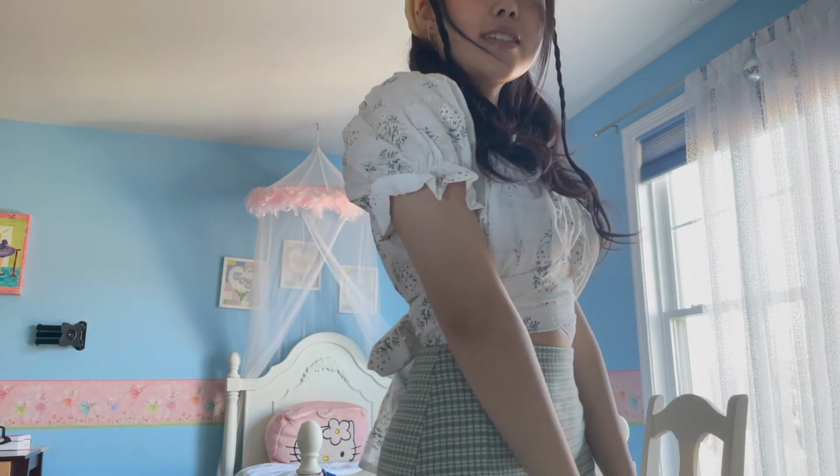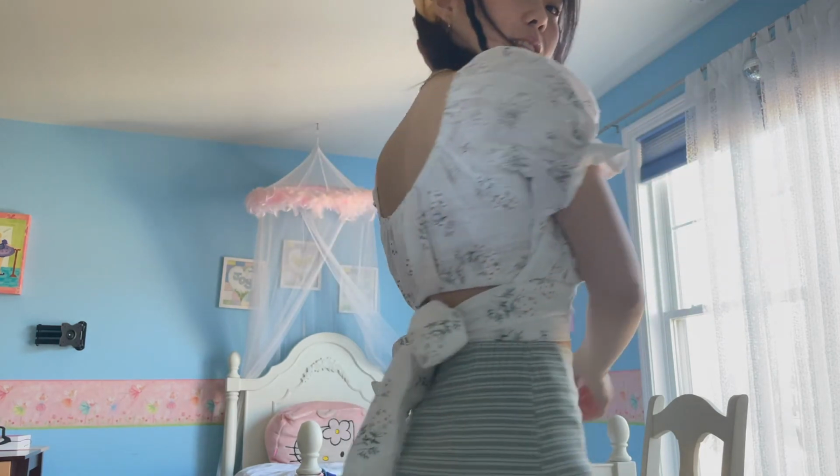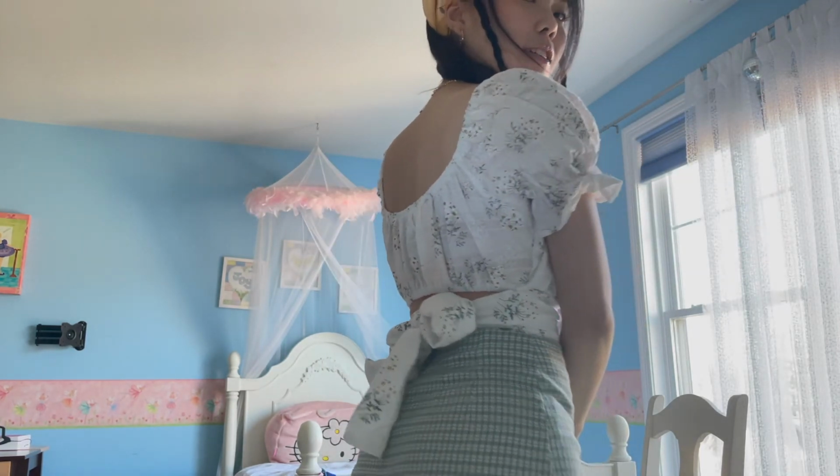So for the outfit, I put in some cute gold jewelry, and then I tied this little silk scarf into my hair. A lot of what I saw on Pinterest were these white puffy sleeve dresses, and I don't have that exactly, but I do have this white puffy sleeve top that has little flowers all over it, and I just paired this with a little cute green skirt, and I think it looks so cute. I honestly think this turned out a lot better than I expected, and this just ties in the back, which is adorable.